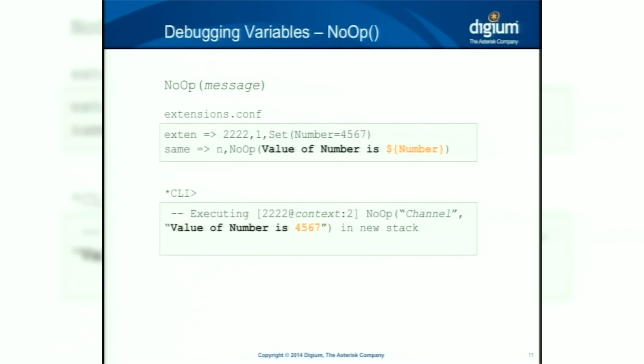It's echo, yeah. It's essentially like echo in bash. So if you're familiar with Linux in the bash shell, the echo command will just return the value of a variable. So this is sort of how we can take care of this in dial plan. So that's no-op. I don't have a slide for verbose, but we can look at an example of verbose really quick.